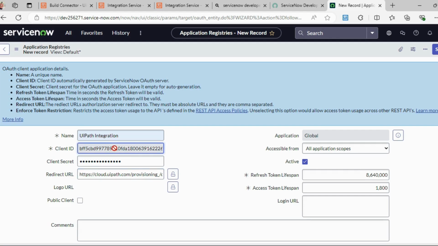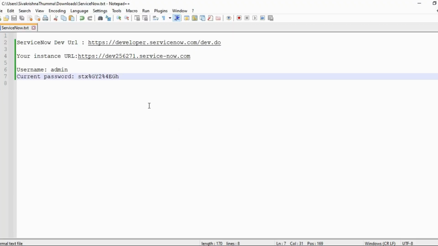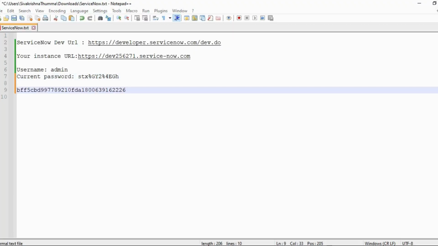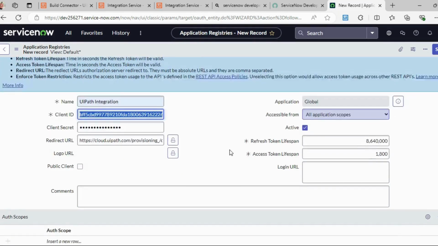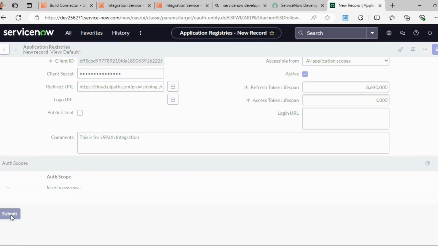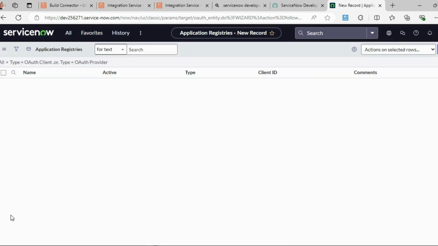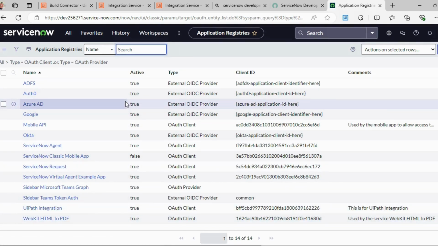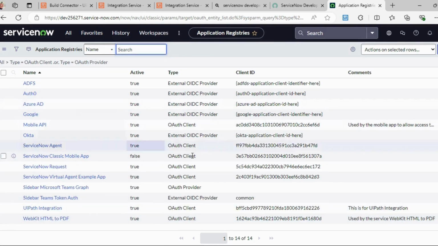Let me copy this client ID. If you want, you can mention comments. And then click on Submit. Now the required configuration has been completed in ServiceNow.